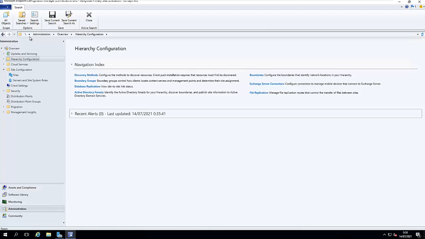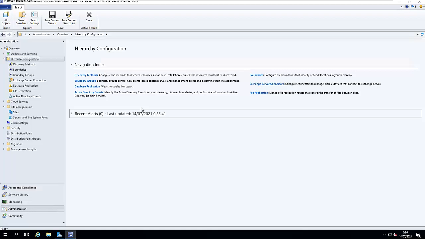First of all, if I go to my Config Manager here in Administration and click on Hierarchy Configuration, you can see we have the Boundaries and Boundary Groups. It says boundaries are allocations on your network that contain devices that you want to manage. So you can create different types of boundaries. For example, we can use Active Directory, or our network IP address, or our IPv6 prefix, and also our IP subnet to create a boundary.